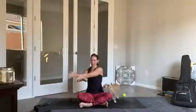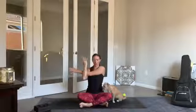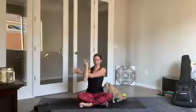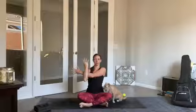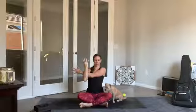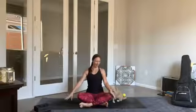As you inhale, sweep that right arm across the body. That left arm comes up to hook the right. As you pull the arm in towards yourself, allow that right shoulder to settle down. So try to avoid that right shoulder creeping up by the ear. Allow it to settle down the back. That right palm is facing towards the back of your mat. Starting with a gentle warm up for the shoulders. And then slowly releasing. Hands come back by your sides.